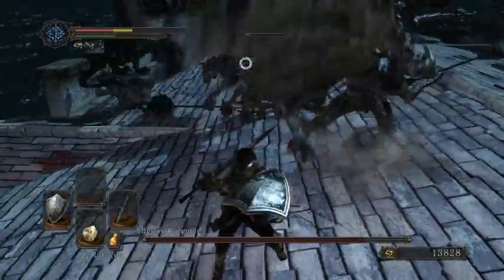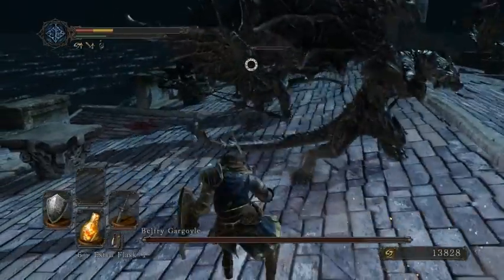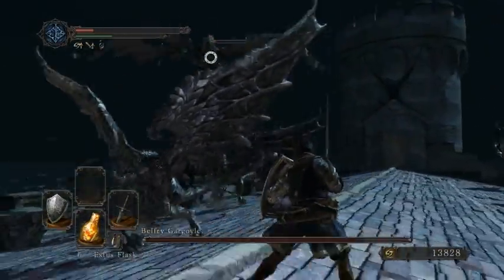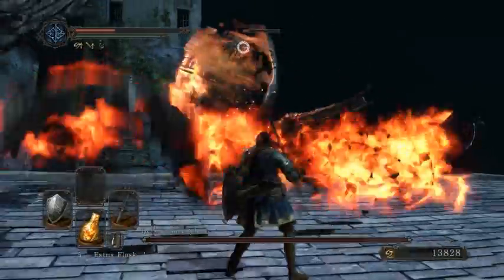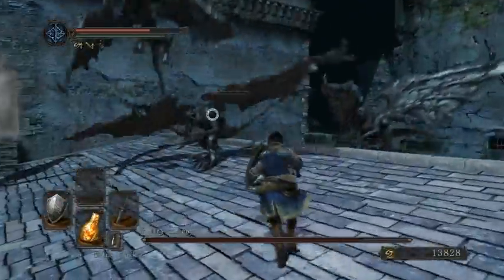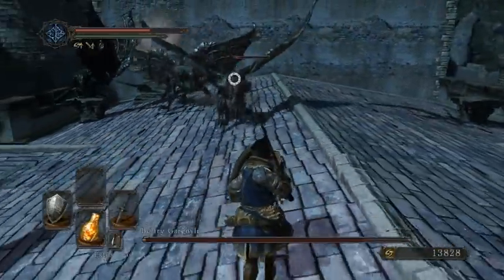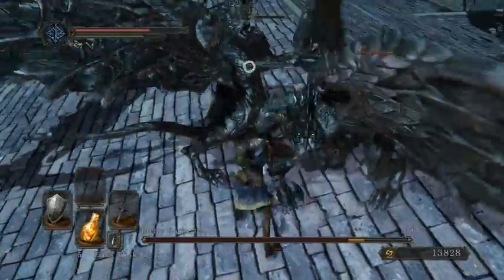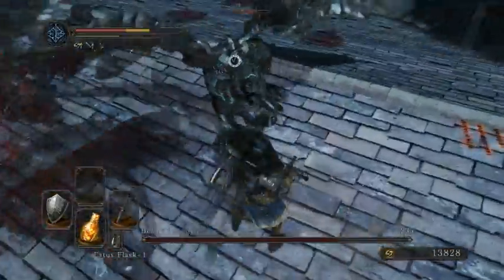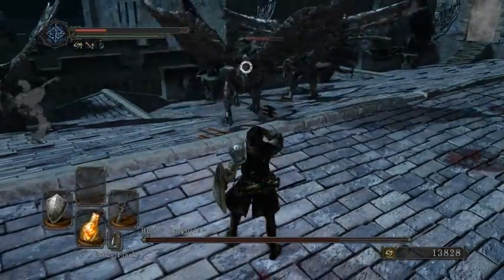Oh, shit, man. Oh, shit. I wanted to drink an Estus Flask. I really need to kill that one because it's almost dead. I hate this boss.